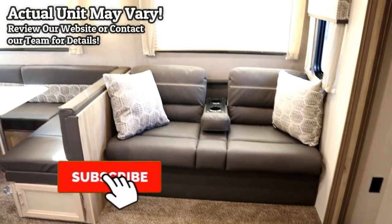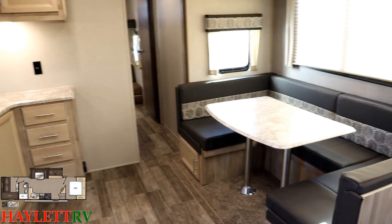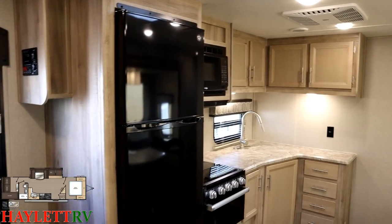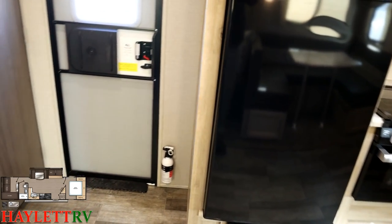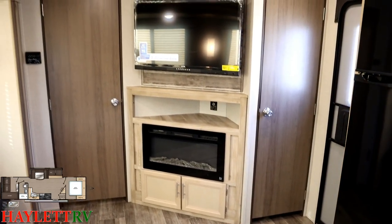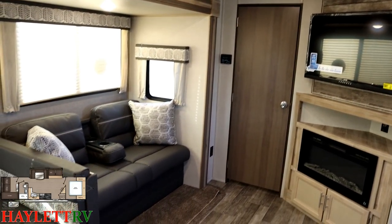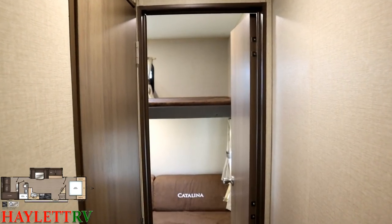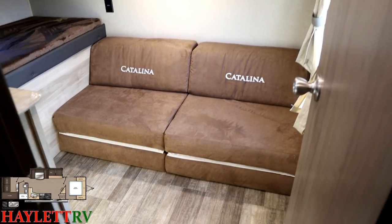Now, so much of this floor plan just doesn't follow any normal rules. You look at pieces and parts of it, and they look familiar, but this is one of these really odd job kind of Franken campers. It's not exactly like anything else. It's similar sometimes to some things that you've seen, and I want to start by canvassing the living room here real quick to give you a full view of it, and then I actually want to jump back to the bunkhouse behind us right now, because that's one of the major focal points of this floor plan. And I feel like I'm watching The Shining right now, one of those little Stanley Kubrick walking down the hallway kind of perspective things here.